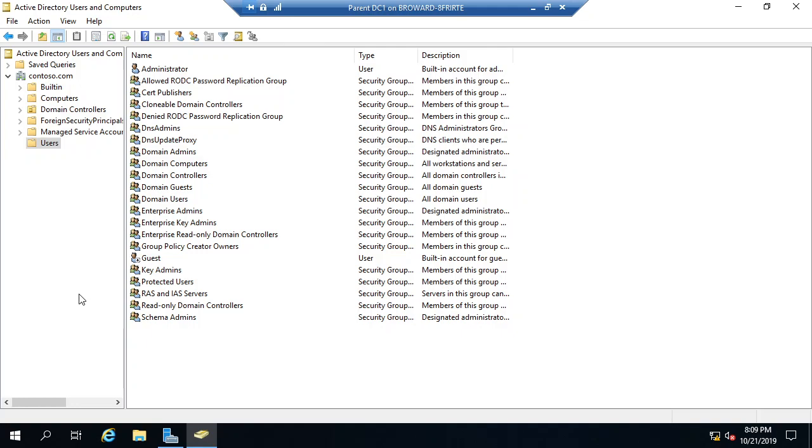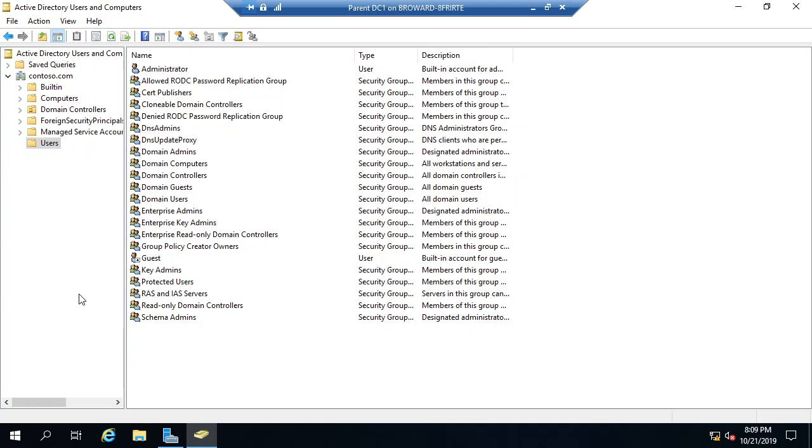I have an enterprise admin and a schema admin. Incidentally, the domain admin account on the root of the forest is both a domain admin and an enterprise admin.